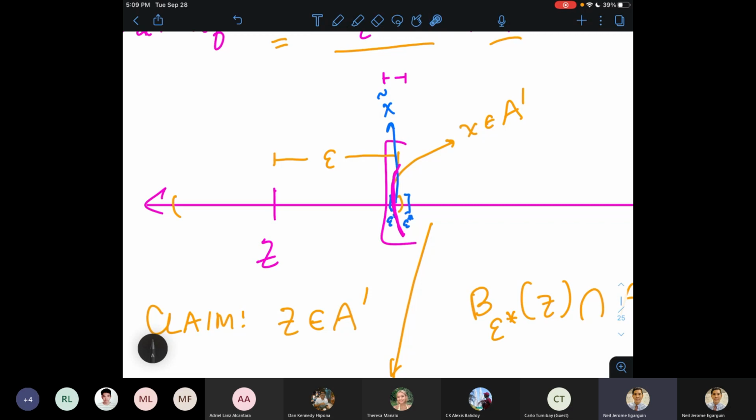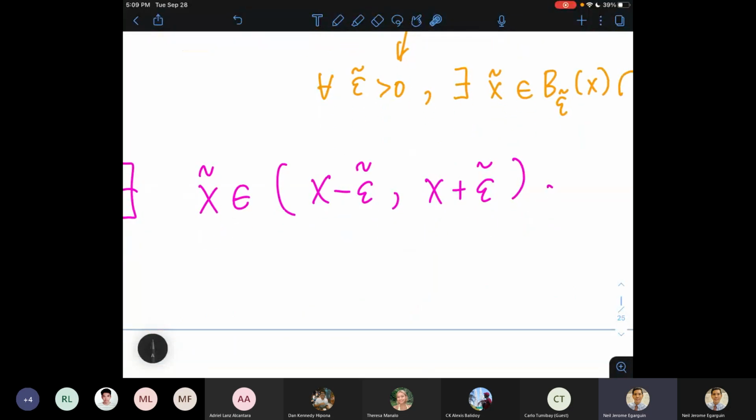So in other words, if we formalize that, we will be able to show that indeed Z is also a limit point of A. Because Z is a limit point of A as well, we reach the same conclusion as before. So Z is an element of A bar, which means Z is a limit point of A as well.